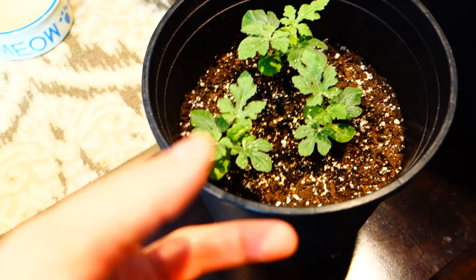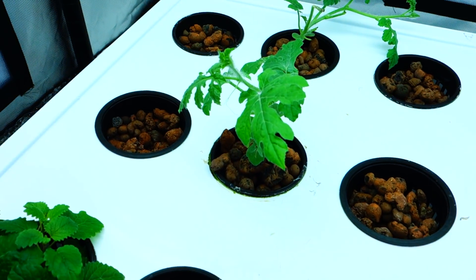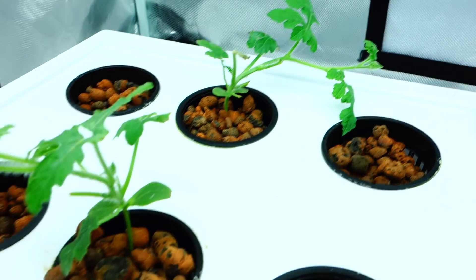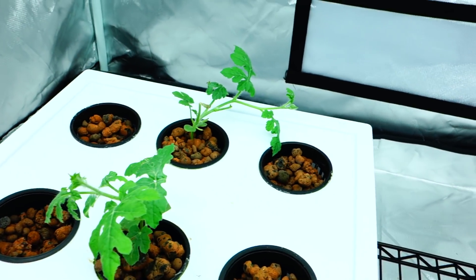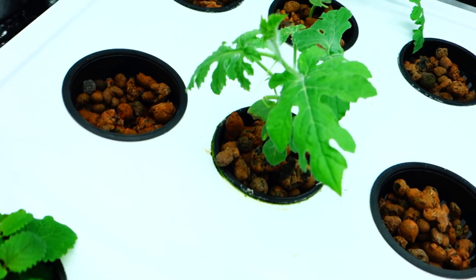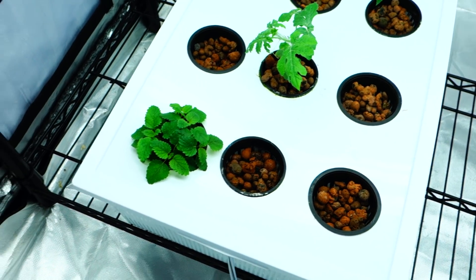Watermelon is growing a little slow — let me show you what's going on. These two are watermelon, and last week my cat did get in here and chewed them up a little bit. But overall they have come back from that little attack and they're doing pretty good, growing really well. I have not even added nutrients — I might have added minimal nutrients — so they're growing on just water and oxygen, which is doing freaking awesome.